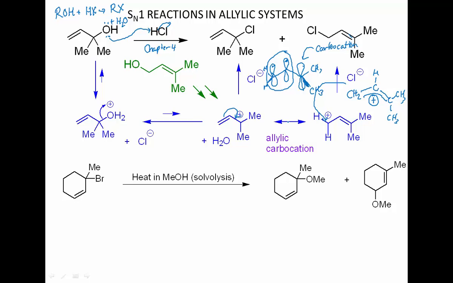Below this we have an actual Sn1 reaction, and this is a solvolysis reaction. We're heating this compound up in methanol. And what we see here is that we have two products, and they differ like the ones before. They have exactly the same carbon skeleton. It's just that the double bond is different. The oxygen's also in a different position as well.